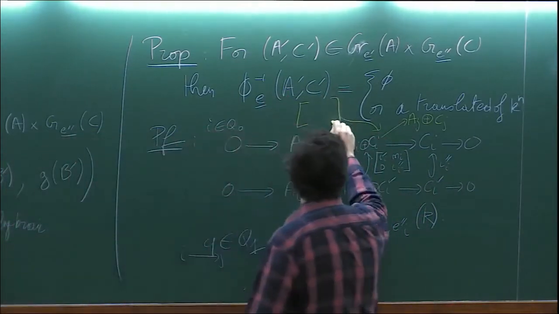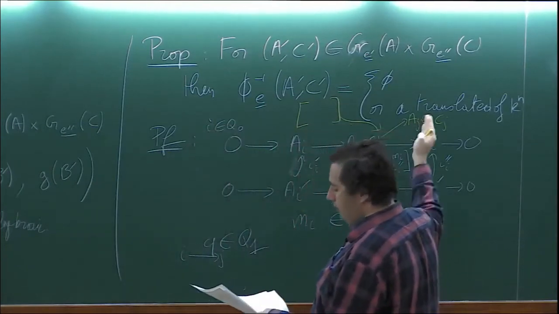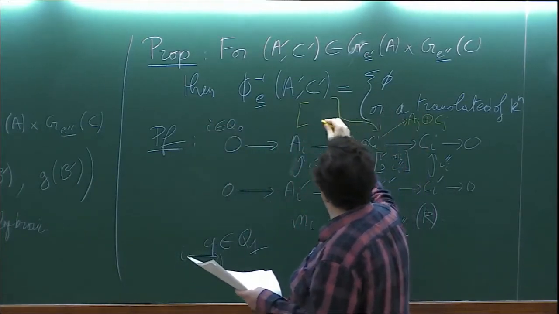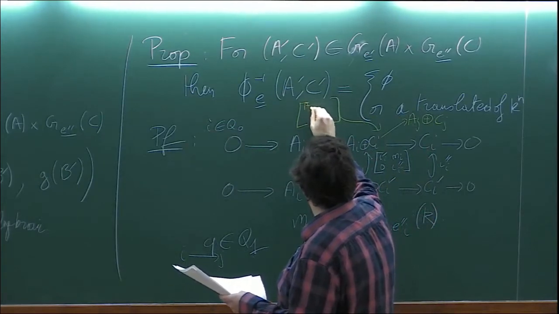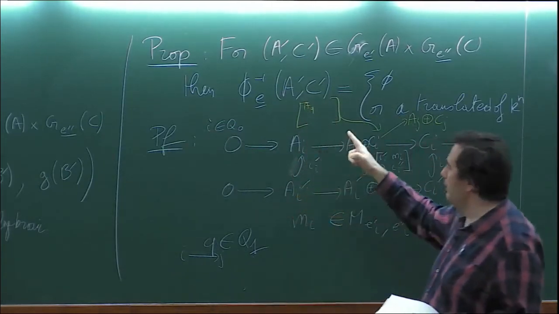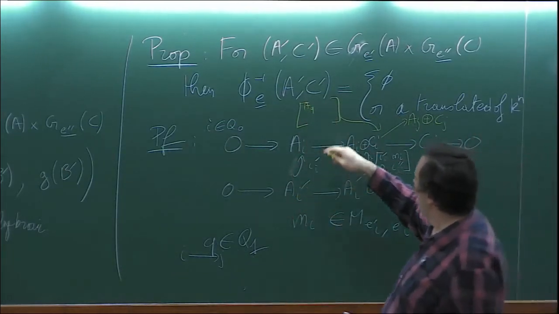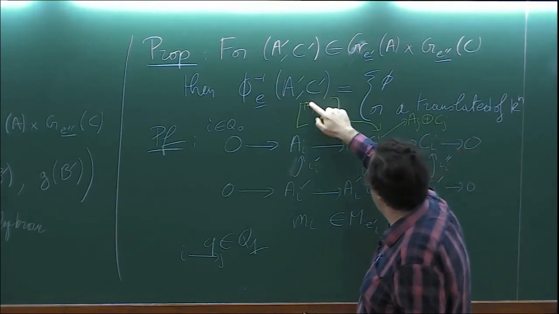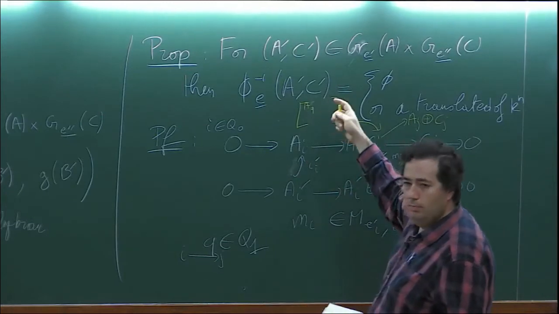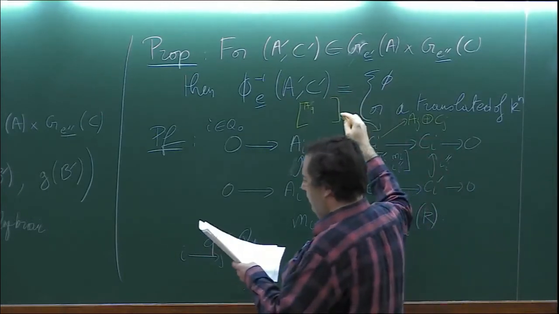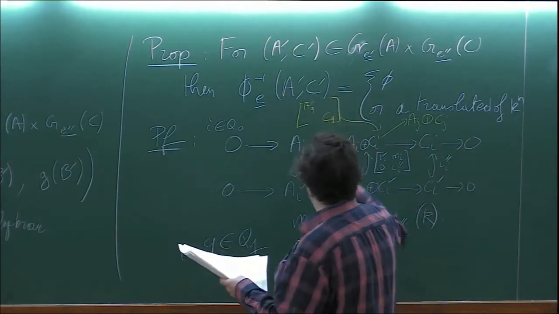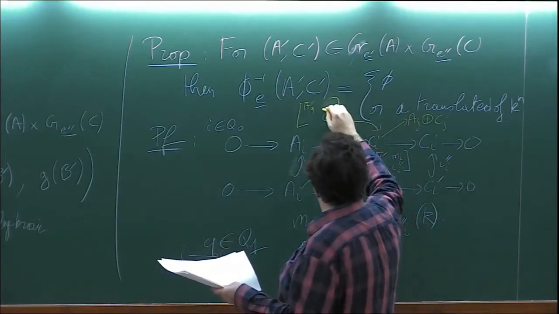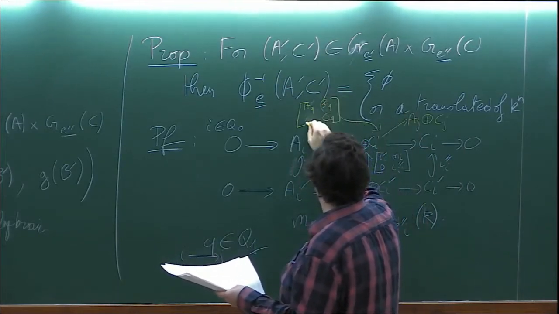So what can be this arrow? This arrow is forced to be of the following shape. It should be big AQ here. So what is AQ? I remind you, A prime Q. So I remind you, big AQ, sorry. So big AQ, big CQ, and something that I will call beta Q here, and 0.